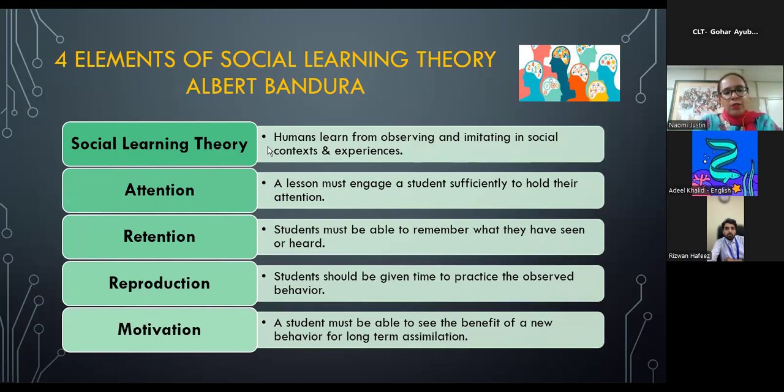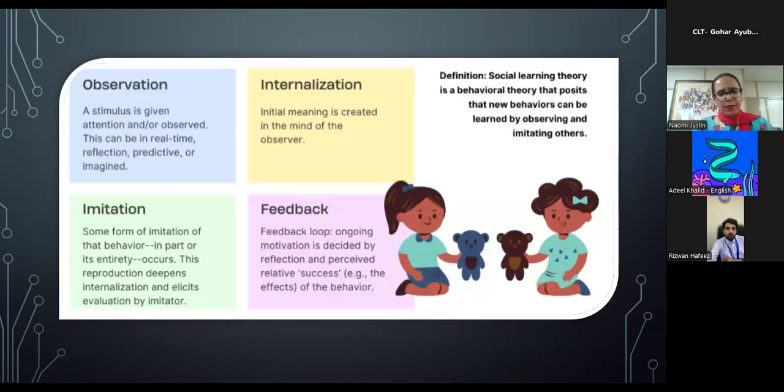So in the context of social learning theory, when we have so many things to tell them, we are talking about attention, retention, reproduction, motivation. How is it possible that when every person coming with different needs is sitting in a classroom setup, we can take care of all those things? And over here, we have our universal design of learning, which helps us to overcome these challenges.